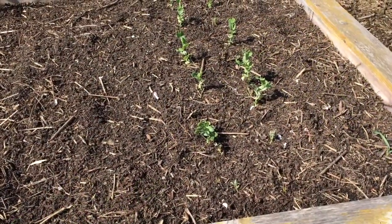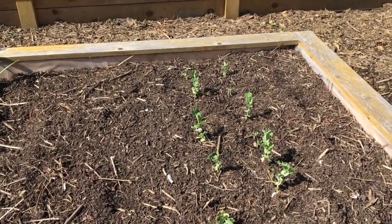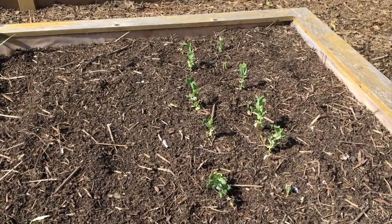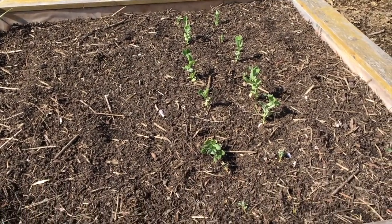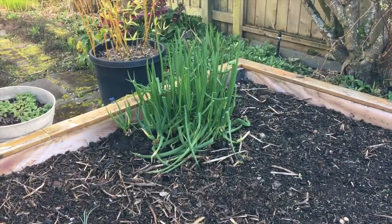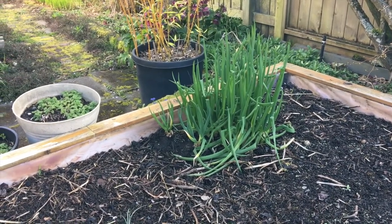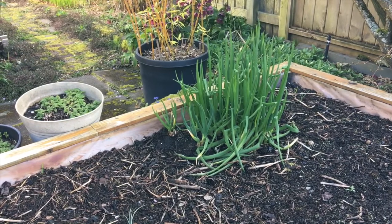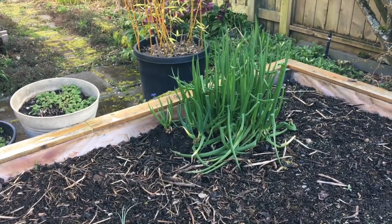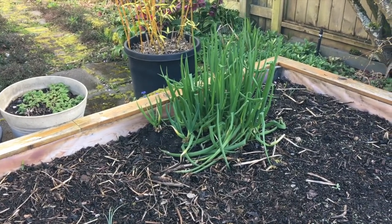Something new that's been planted are snap peas. These were started in the greenhouse and were transplanted here about a week or two ago, and they're growing strong. In my perennial bed I've got this big stand of walking onions, which are basically green onions that form little bulbs on the end and then they actually kind of walk through the garden. I've got to keep the patch contained, but again there's much more availability now for green onions.